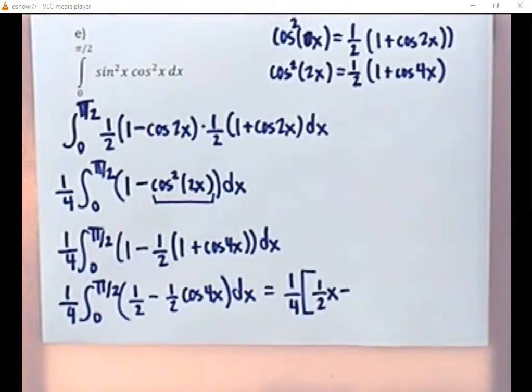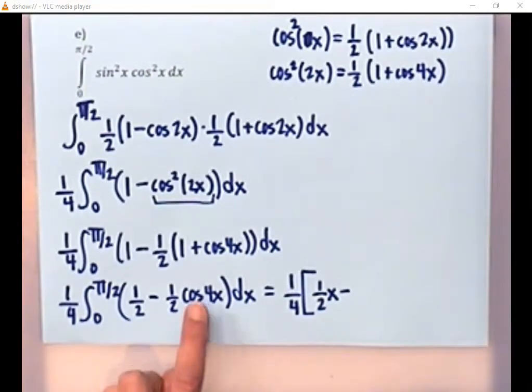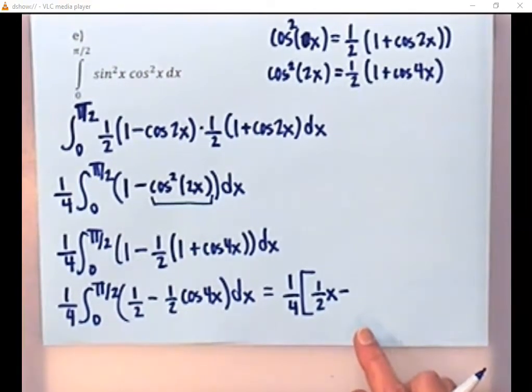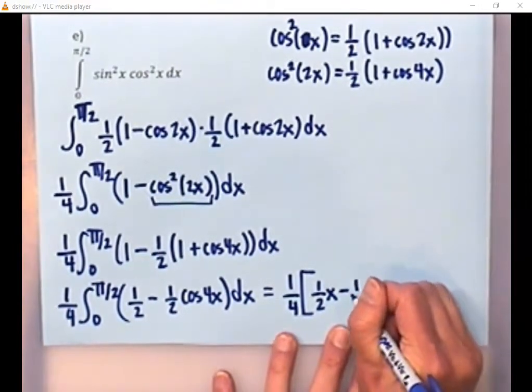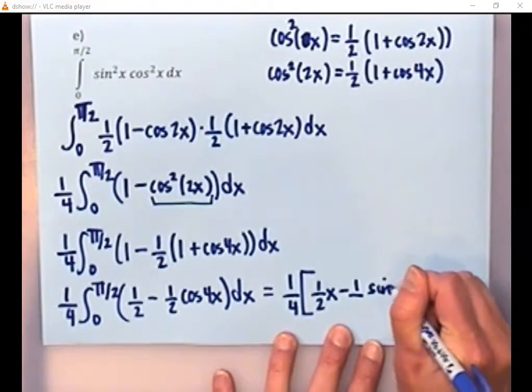Jessica, what do you think about the 1/2 cosine of 4x? What's the integral of just cosine normally? Just cosine would be negative sine. And it would actually just be sine, right? The integral of cosine is just regular sine, not a negative, so you don't have to change that. So that will be sine of 4x.